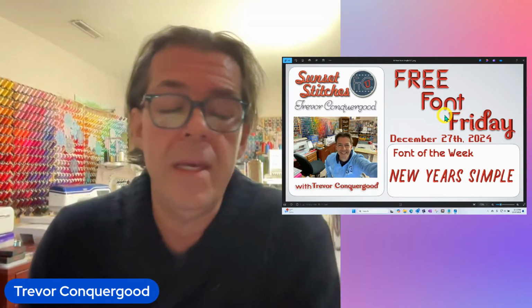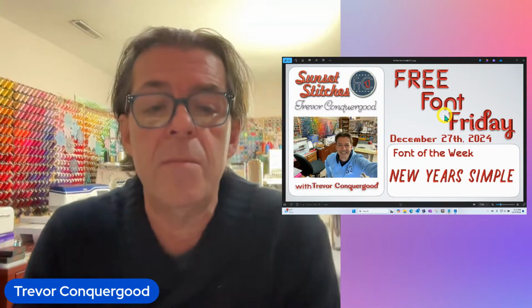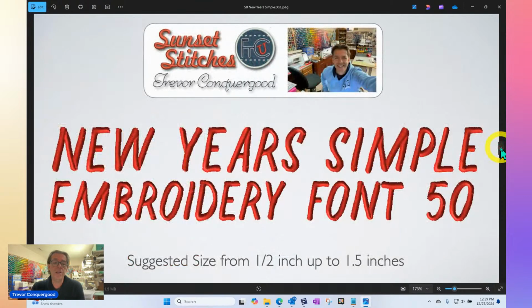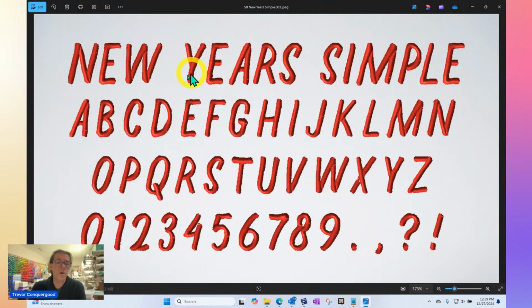So let me make my screen just a little bit larger. And so we'll start with the font of the week, which is New Year's Simple. It's an embroidery font. It's all capitals, by the way, and it seems like it should have lowercase. I don't know why Nicholas didn't include any. I'll have to ask him about that.